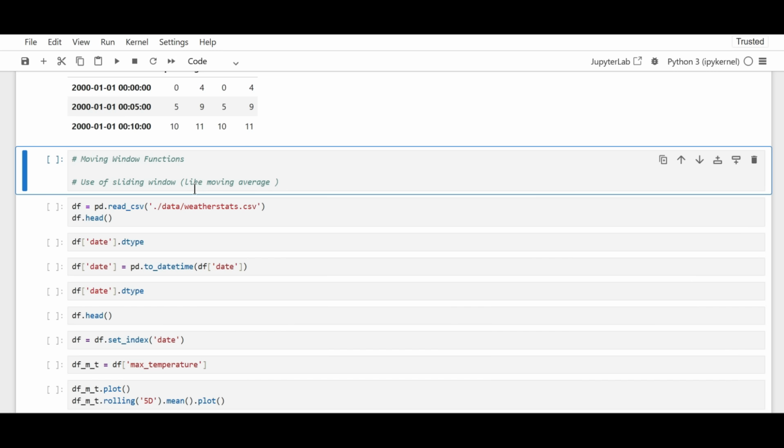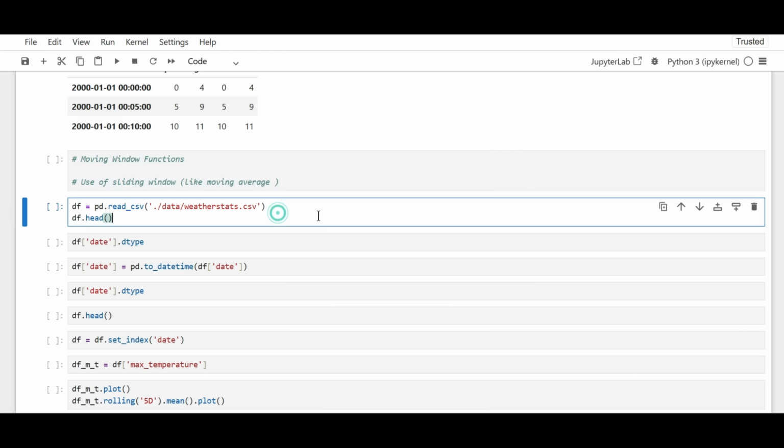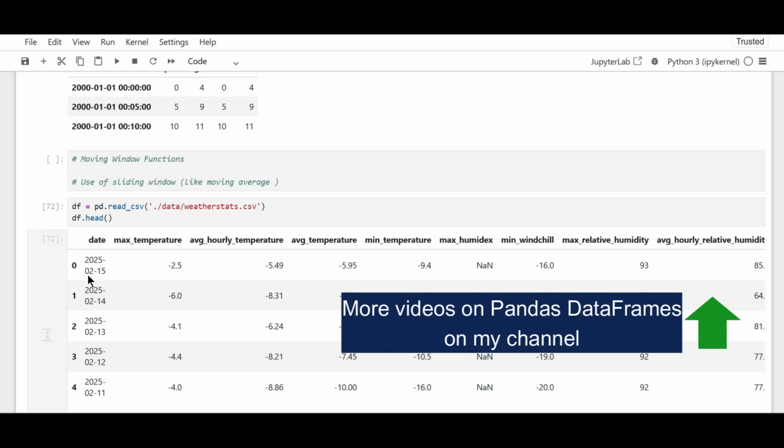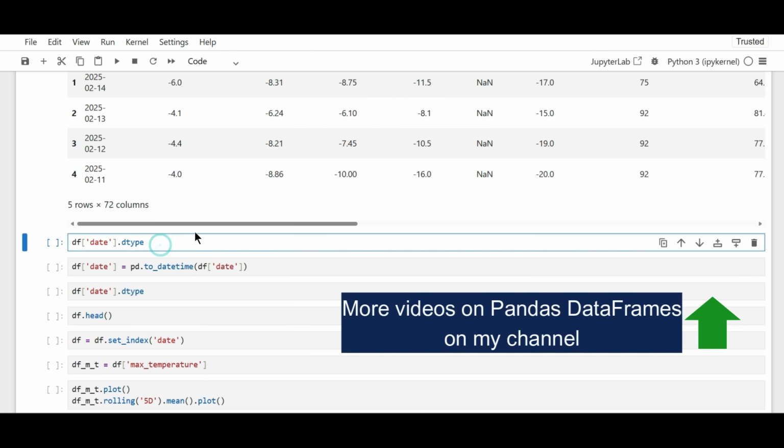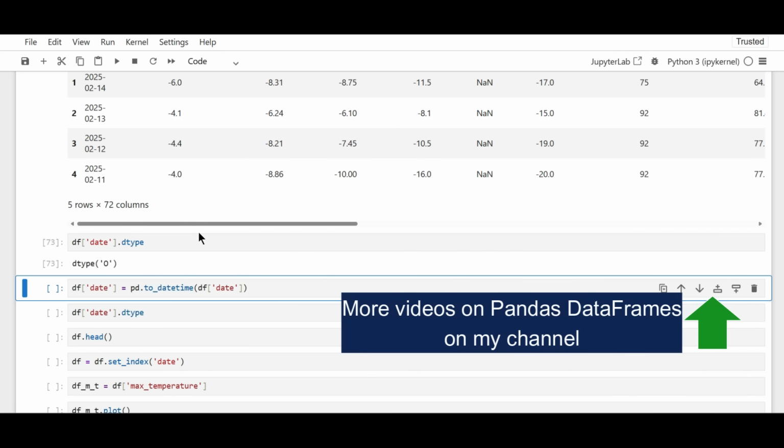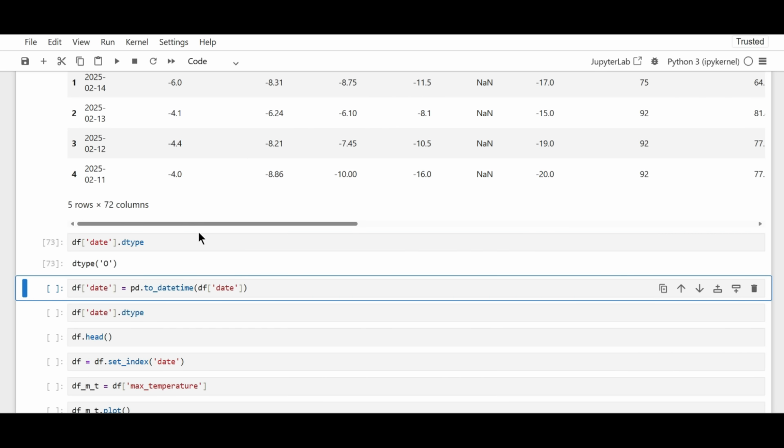Now there are also some other sliding window operations that we could do on the time series. For example, a moving average filter to smoothen the time series. We could do so. For example, we have this weatherstats CSV data here. So we load this data using the read_csv method, and there are many columns. We have the date column, max temperature, and so on. We could check the data type for the date. It's an object, so dates are in strings.